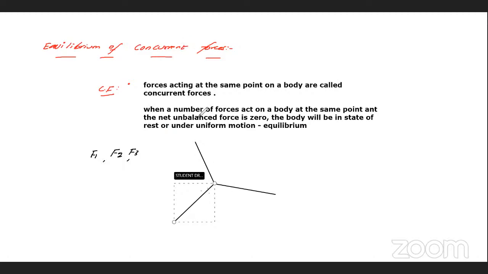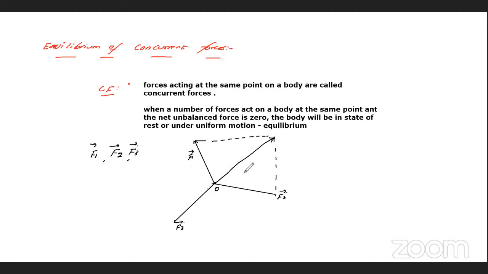Forces have direction, so these are vector quantities: F1 vector, F2 vector, F3 vector. I'll take this one as F1, this is your vector quantity, and this is your F2, and this is your F3. From the center point, you already know about vectors. You have discussed vector addition, and the resultant. Here these two vectors are making an angle theta. So what do I do for the resultant? I'll draw a parallelogram, drawing a line parallel to this. So this is your resultant.